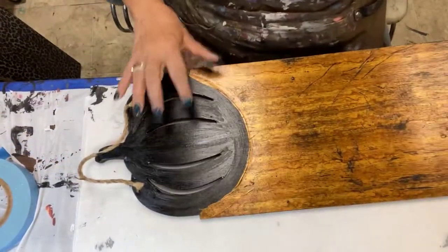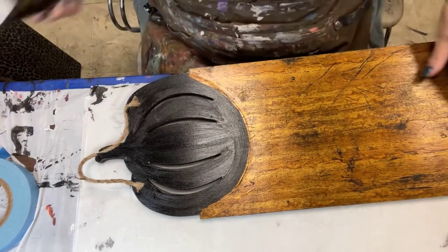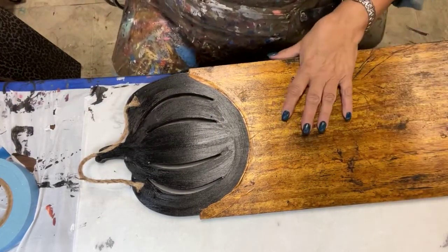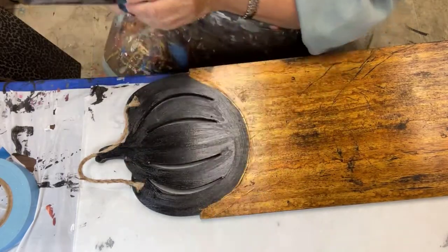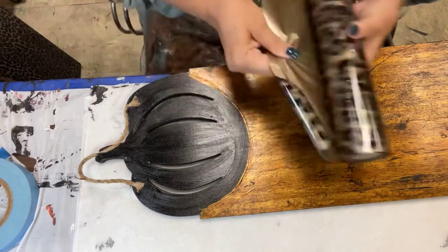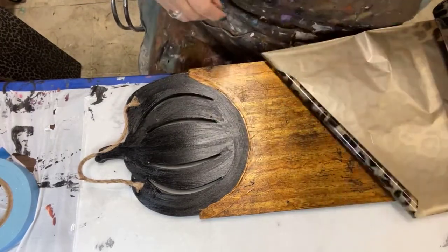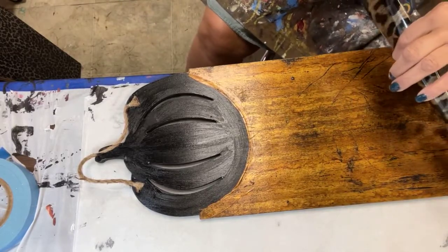So we have already applied the Artsyville foil adhesive. It's been sitting on here for an hour. And you know, we went kind of a little more traditional for the pumpkin, went kind of an orangey color. I thought, what fun. Let's do gold cheetah. I like this color, and I think it looks really good with the old Colorado foil.